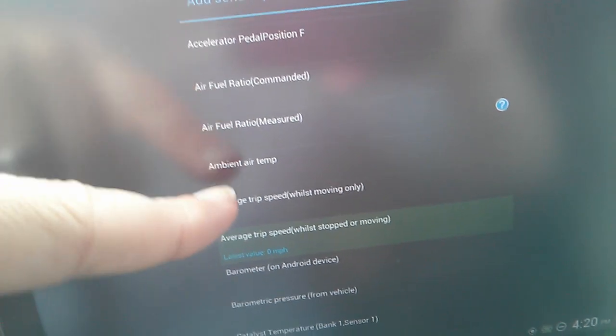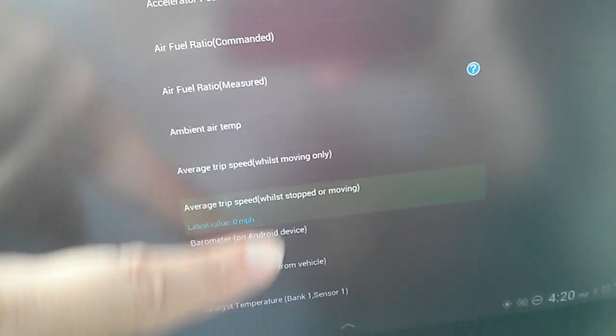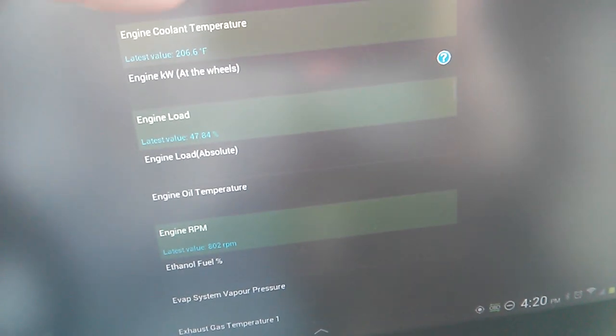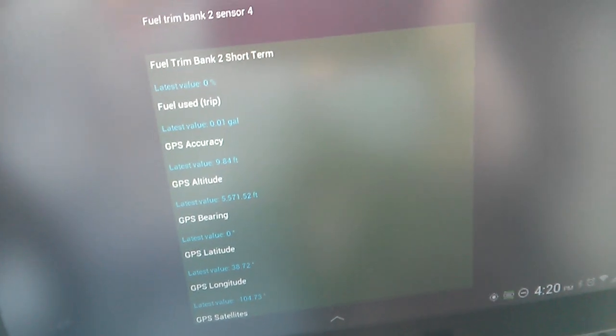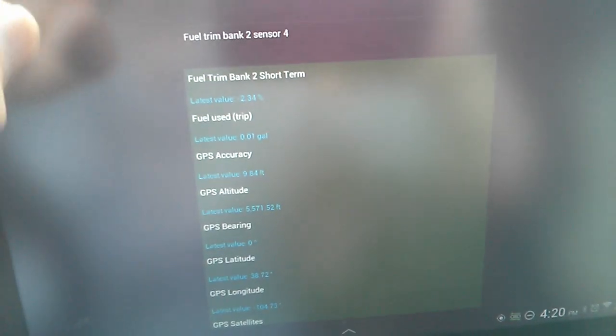Air fuel ratios you can check. I can't do that with the Excursion, obviously, because it's not lit up. But if you look at average trip speed, barometric pressure, catalyst temperature, it goes all the way down. There are just so many different things you can do with this setup here. Engine load, exhaust gas. There are so many different options you can check through, and it varies per vehicle and what your OBD2 port and computer supports.